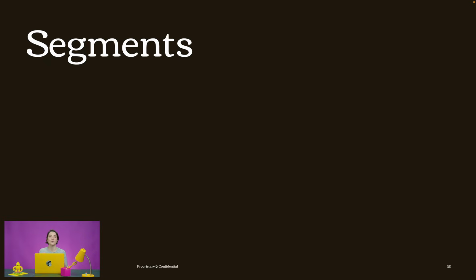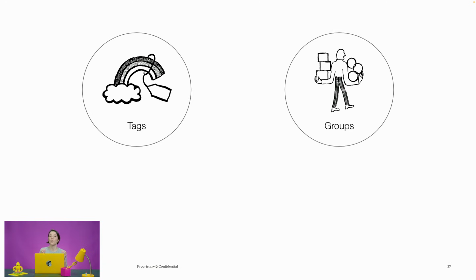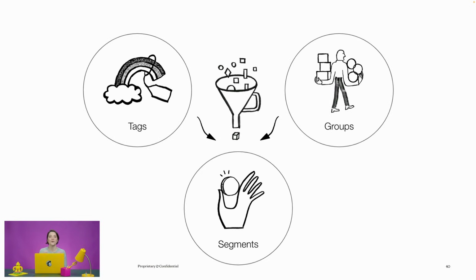Let's take a moment to visualize what we mean when we say this. Here we have tags. These are labels created based on what we know about our audience. Then we have groups. These are things that our audience told us about themselves. Now, these two things, tags and groups, are characteristics of our audience contacts. Segments, then, are the filter that helps you find contacts within your audience with specific shared characteristics. So, say we're looking for those contacts in our audience who have both the class tag applied and are also in the group category for VIP. These are two characteristics that we would then combine to build a segment.